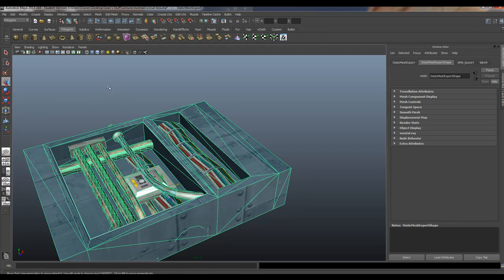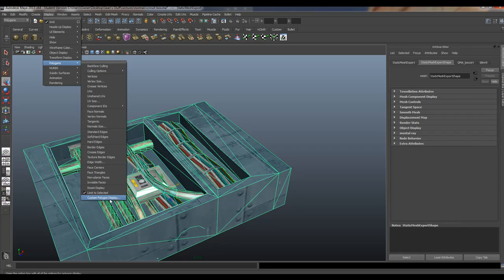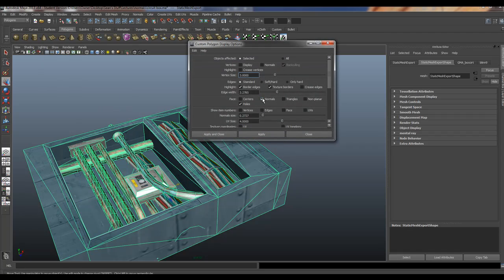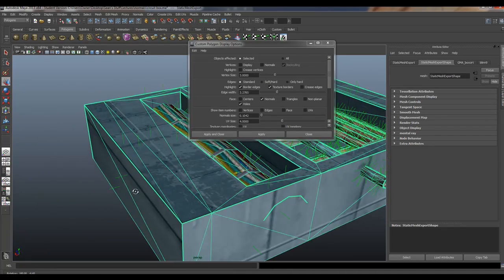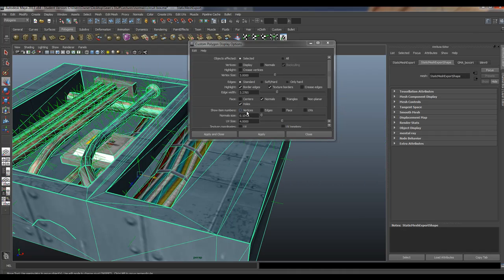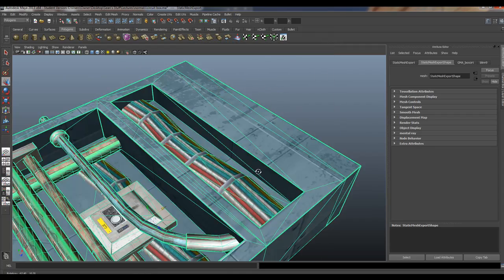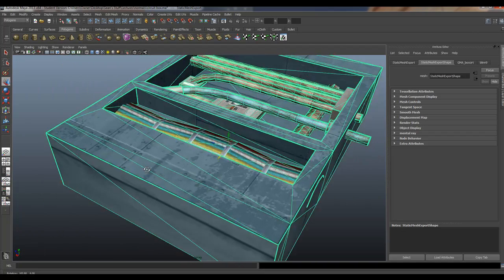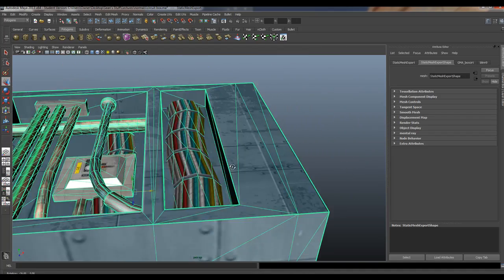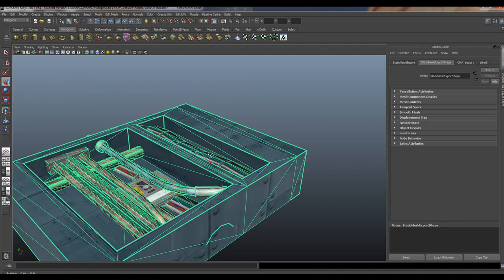Now, if you don't know what normals are, go to your display, and we're going to go to our polygons, custom polygon display, so we can control the size. We can click on normals, and we can click on normal size here. And you'll see all these polys point in a direction. You'll see a little arrow in the middle of them that shows where each one of these polygon normals are facing. Now, when you map a normal map on an object, it takes those faces into account and it calculates that texture and displays that texture in such a way that when you move the object around, those faces are evenly calculated so they look like they're pointing at you in a consistent manner.